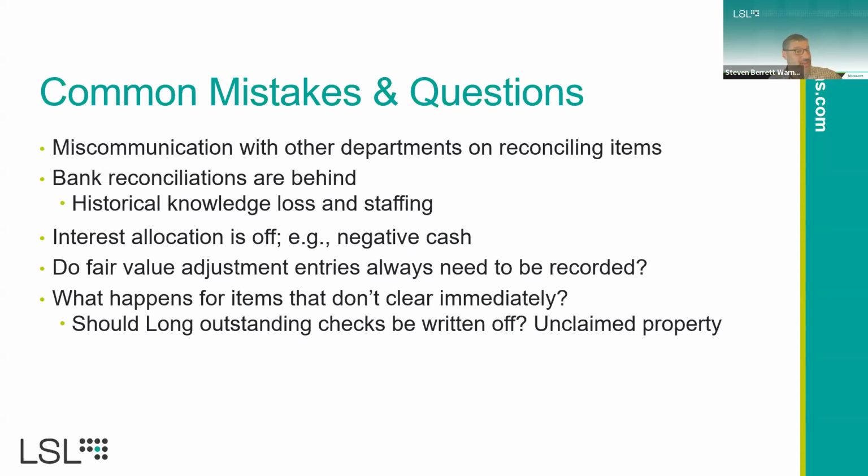In particular, we pass on it because oftentimes if you guys record a fair value adjustment, the first thing you do on day one of the next year is reverse it out. So in some ways, it doesn't represent real cash because you haven't liquidated those investments. So in the past, we would pass on recording that fair value adjustment. It was a lot of work. It would usually just get reversed on day one. Oftentimes, it wasn't material.